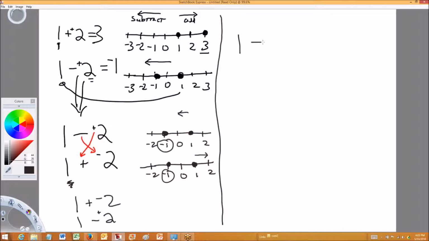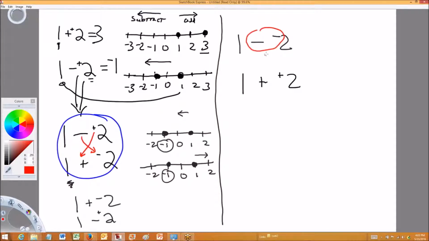Okay, now let's look at another expression. Let's have 1 minus a negative 2. Now just as we have this rule here, subtracting a positive is the same as adding a negative, we've got a new rule here. Subtracting a negative is like adding a positive. So these switch to these. One way I remember it is whenever you have 2 negatives like that, just come in and make them positives. Positives right there. That's all you do.